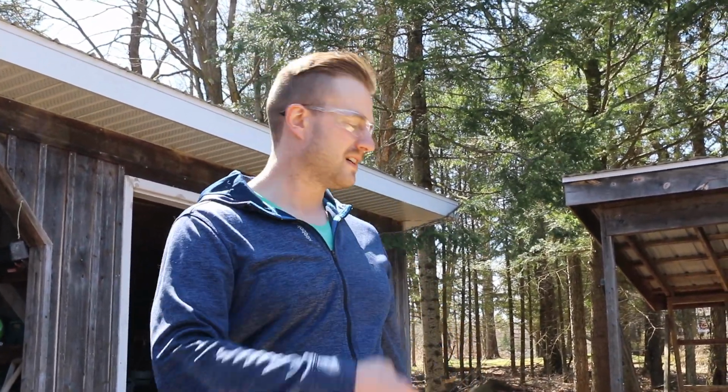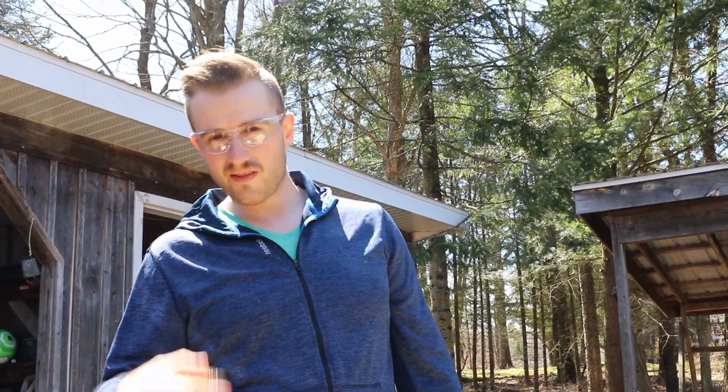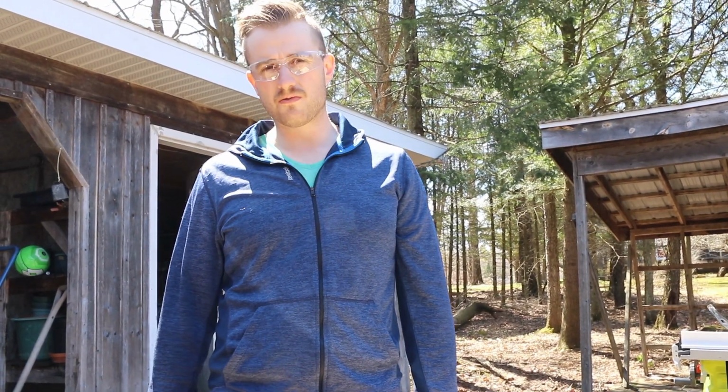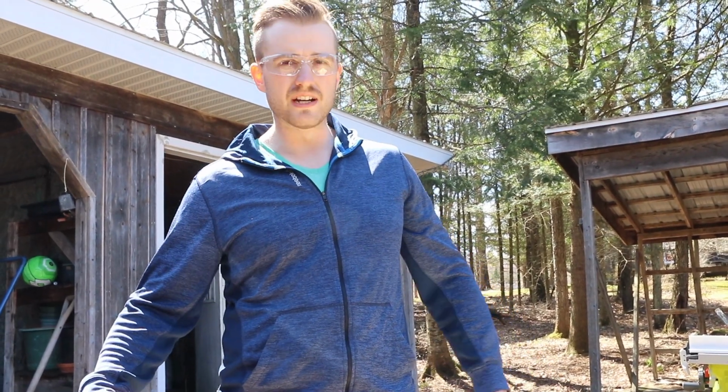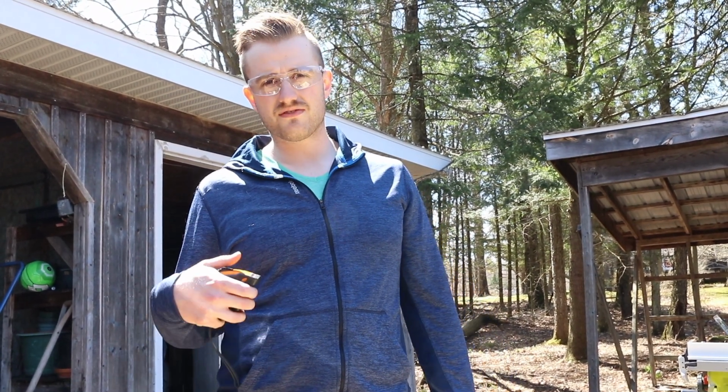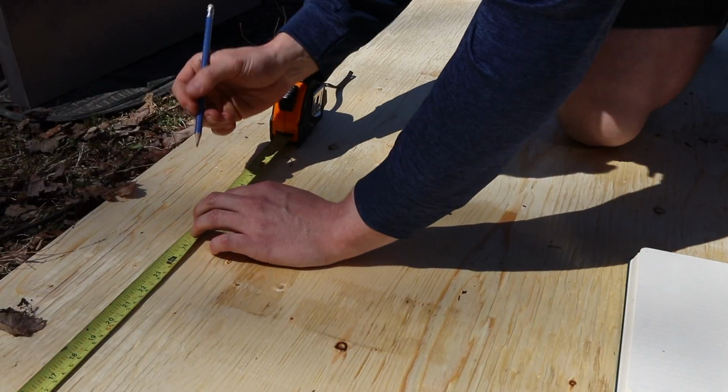Dave's got his little safety goggles on. So step number one, make sure to have your safety goggles when you're cutting wood, because you don't want any splinters in your eyeball. You don't wanna look like a pirate. The actual step one is we're gonna write down all our measurements on the piece of plywood just to make sure everything fits properly and to see what we need to cut.